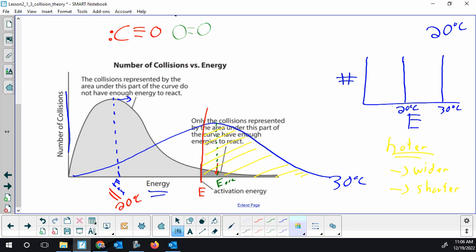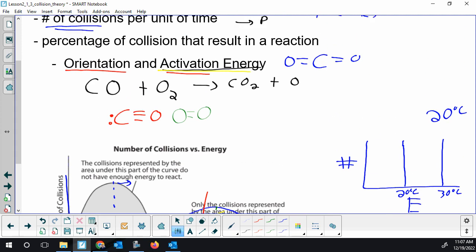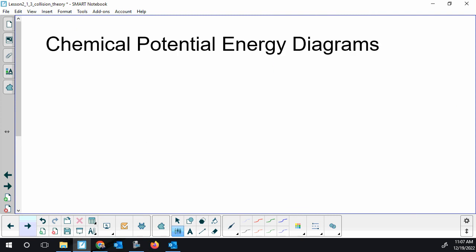So we've got a lot of factors about reaction. Okay. The more collisions, the higher reaction. There'll be a certain percentage of collisions that cause reactions. We've got orientation and temperature that can affect that. Last, which is just playing another visualization of activation energy, we're going to look at a chemical potential energy diagram. And we're going to build upon this in future lessons. And in regular Chem 30, we're going to be drawing these also. So this is purely a quick intro.